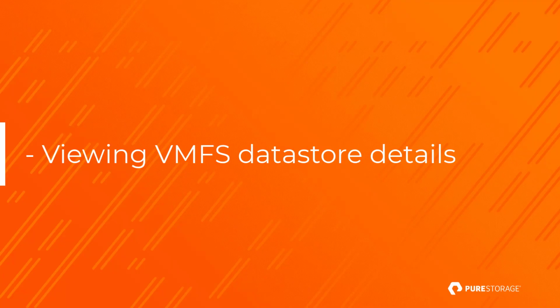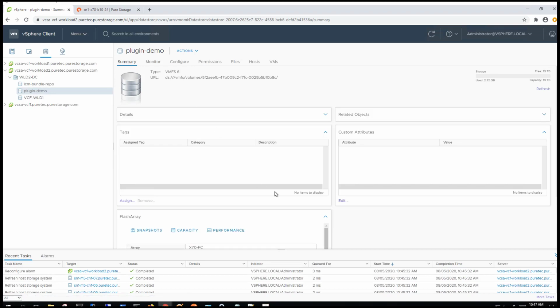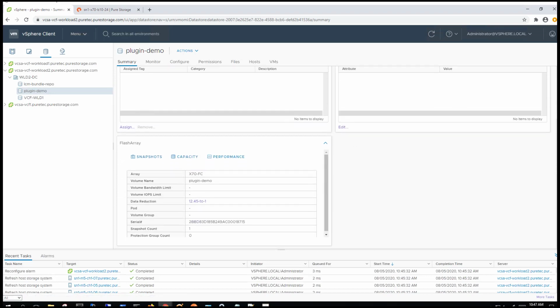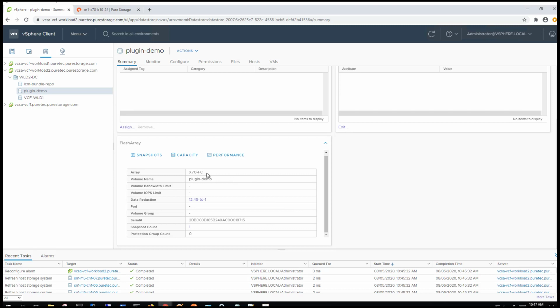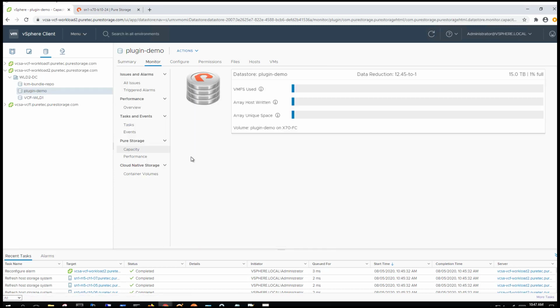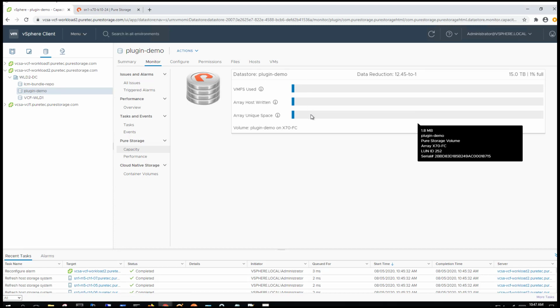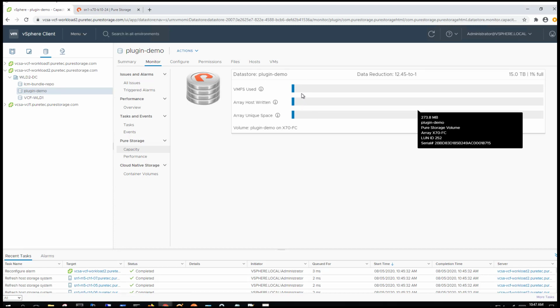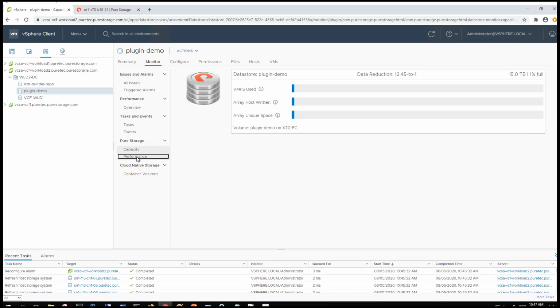One of the really powerful things about our vSphere Web Client plugin is the ability to get a lot more granular detail on your flash array VMFS volumes. So on the summary screen for our data store, we can see a wealth of information. What array is it on? What's the volume name? Have I set any QoS limits? What data reduction am I seeing? Is it a member of an active cluster pod? A bunch of different things. Additionally, if you click on capacity, you'll see a little bit more detail. And we've got much more detailed explanations of this in our VMware platform guide, which this video points to and is a part of.